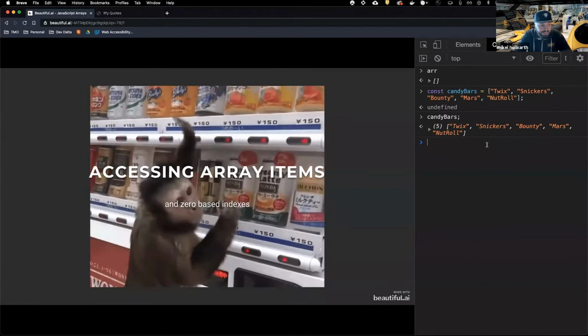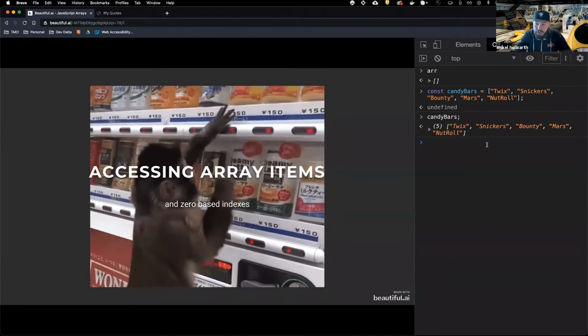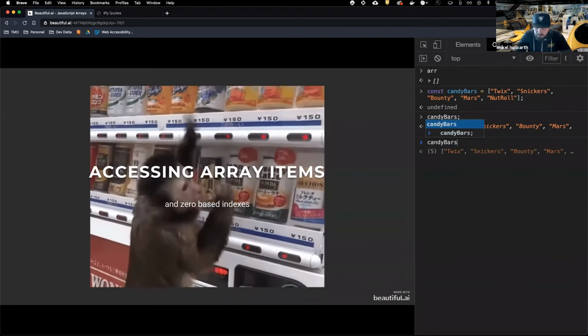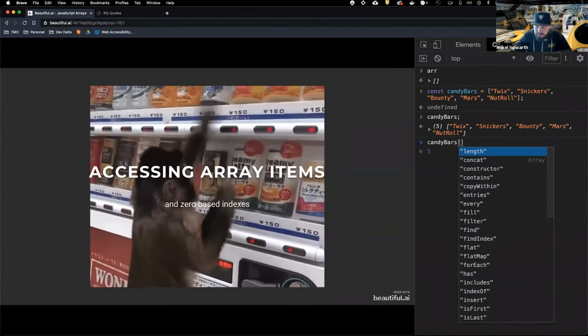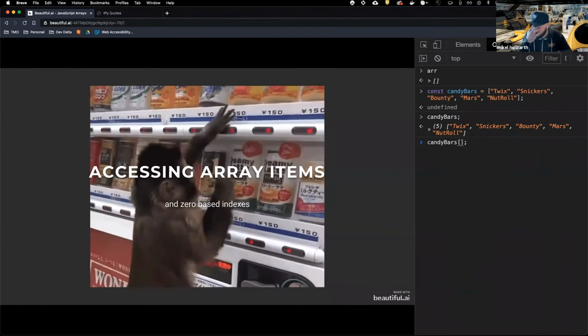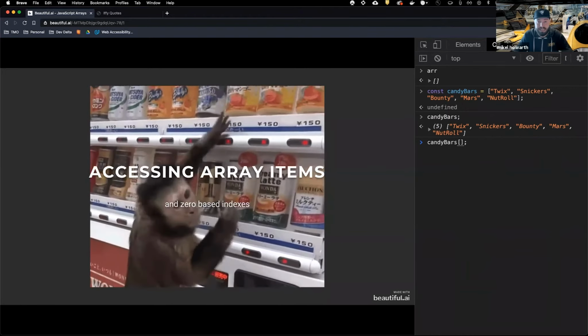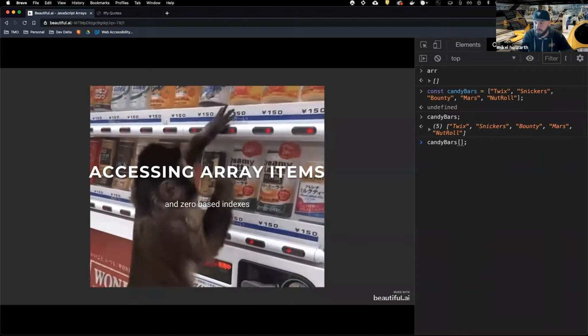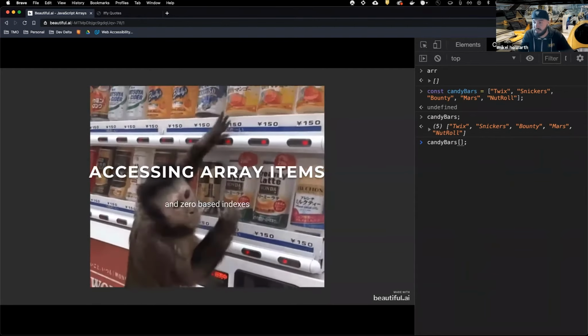So if we wanted to get the Snickers bar out of this array, we would do candy bars, and then square brackets, just like how we created our array in the first place. And then inside the square brackets, we are going to put in what's called the index. We said this is a zero-based index is how JavaScript counts these, or how it looks for these things.